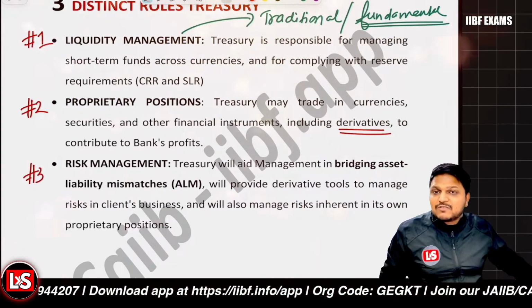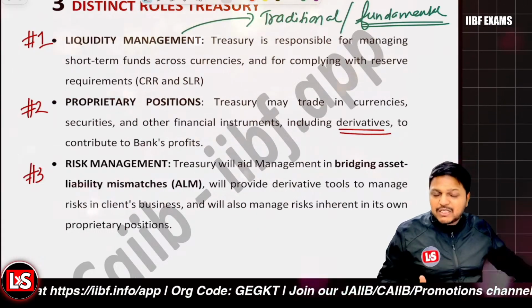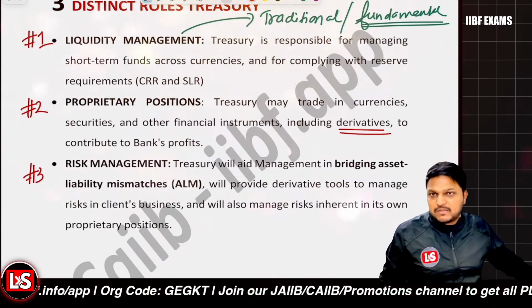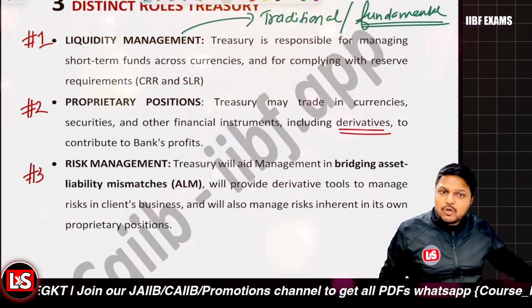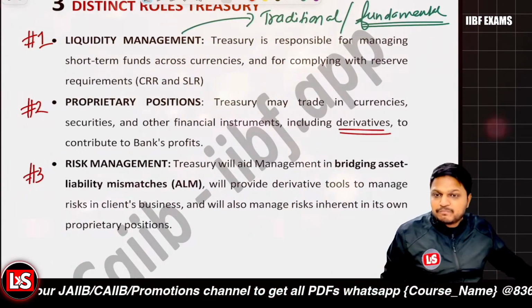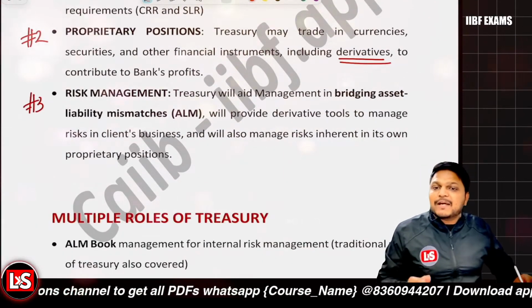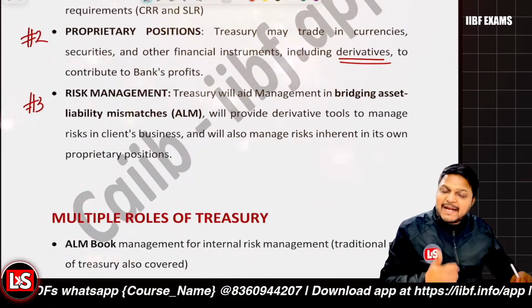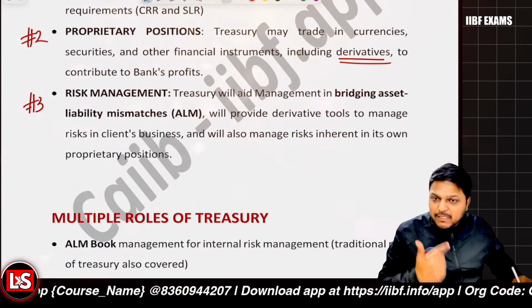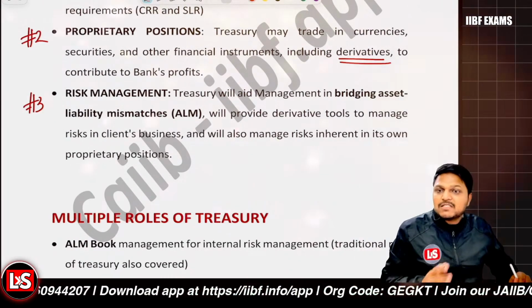Now what is risk management? So as to hedge our risk. First of all, the treasury is to do identification of the risk. Identification, quantification, monitoring, control and mitigation of the risk is to be done. And it is done through the ALM, the asset liability mismatch management, right? So if there is an asset liability mismatch and that gap is bridged, you can do the management, and that way you can manage the risk.